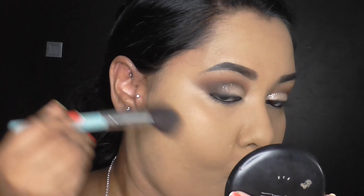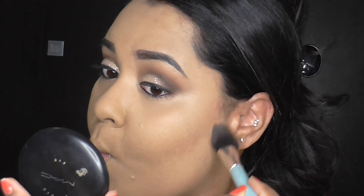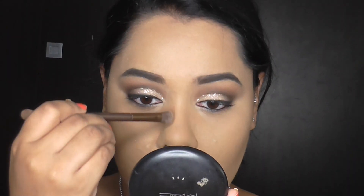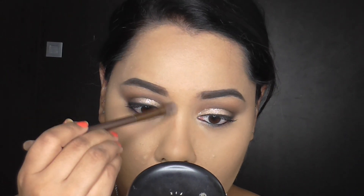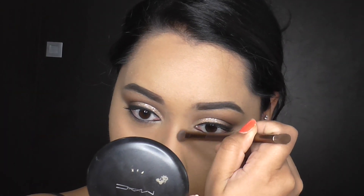I'm going to be contouring and for my contour I'm using the NYX Contour Powders. I really like these and I just like the way they apply — they work with all products. I'm contouring my forehead, my cheeks and my nose. I don't usually contour my nose but I just wanted something a little bit extra for this look, so that's why I decided to contour my nose. On most occasions I would generally skip this step altogether. But if you guys want me to do a video on contouring with cream and powder, just let me know.